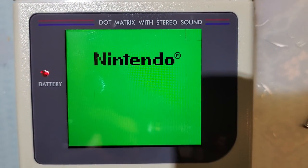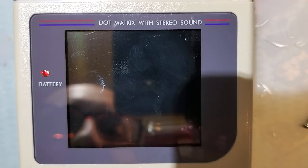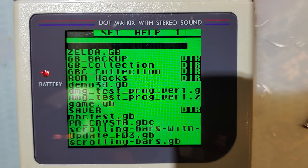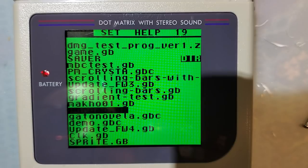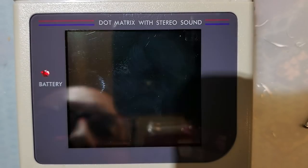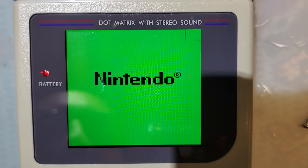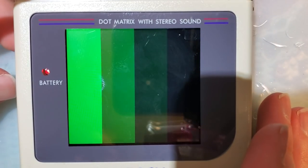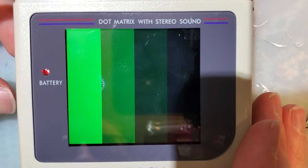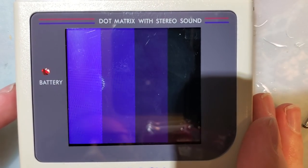Yeah, it did it there again on the reset. But I'm also resetting the console, so I think it might honestly just do that normally. Gradient test. Alright, so here's where we can see the different color palettes. The built-in ones aren't too great, but you know, it's nice to have them.